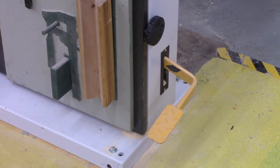On other bandsaws, pushing on the brake is only going to bring the blade to a stop. If you leave the bandsaw running and you don't hit the off switch, then as soon as you take your foot off, the bandsaw will just simply speed back up and continue to turn. So you want to be careful that you know how your bandsaw works.